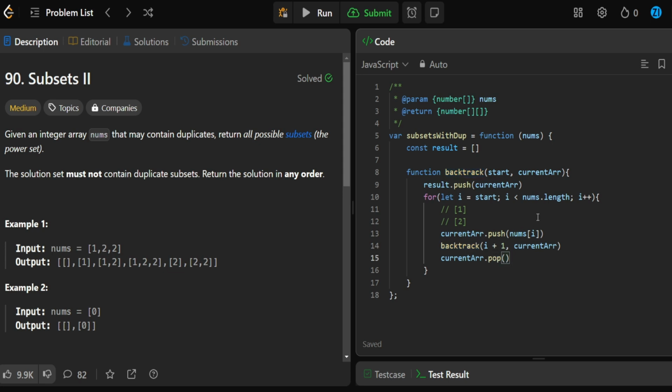And then we're going to be like, okay, let's see what will happen if we add the next number, because i just keeps on incrementing on each round. So we're going to add a new number to our current array, and then we're going to explore that. And we're just going to keep on doing it to explore all of our possible answers. Now, let me delete this.